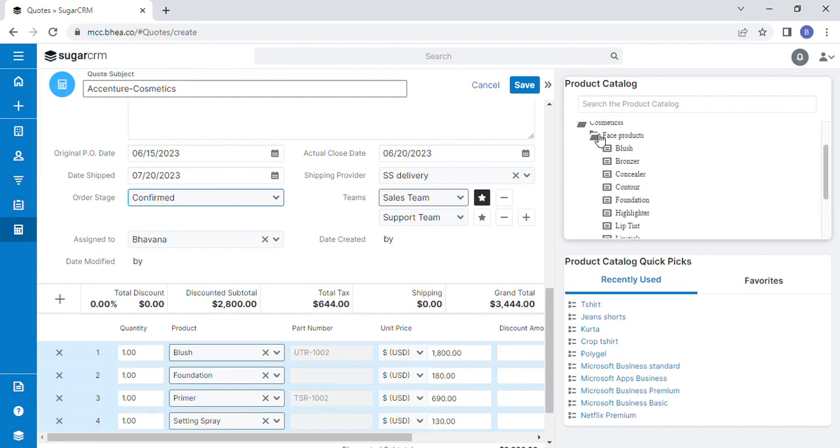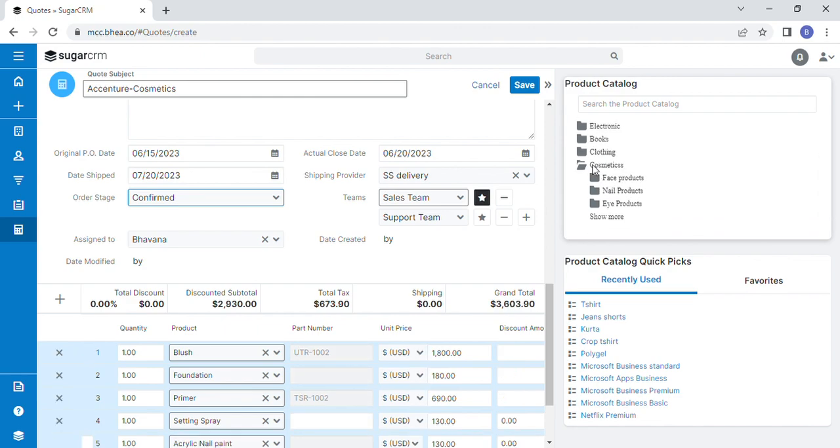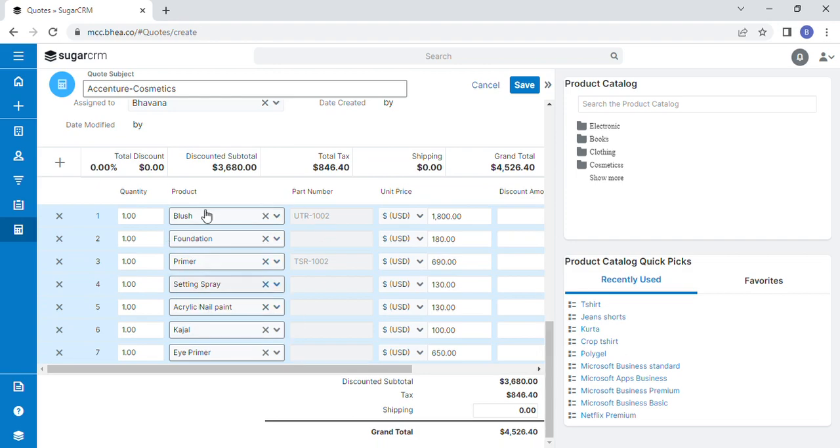And let me select some nail products, say acrylic nail paint, and some eye products, say kajal and eye primer.